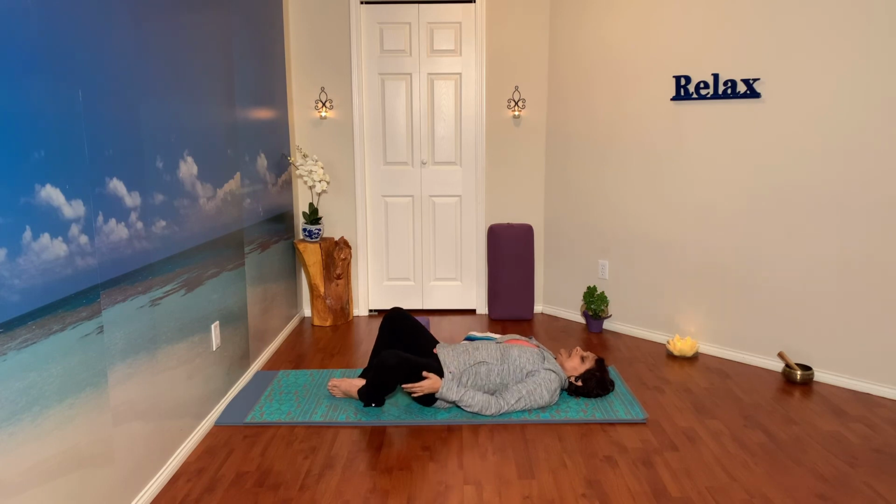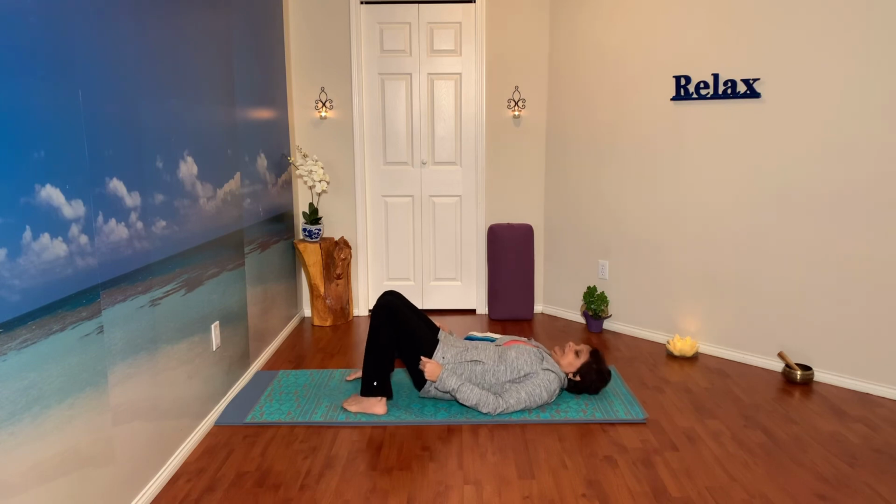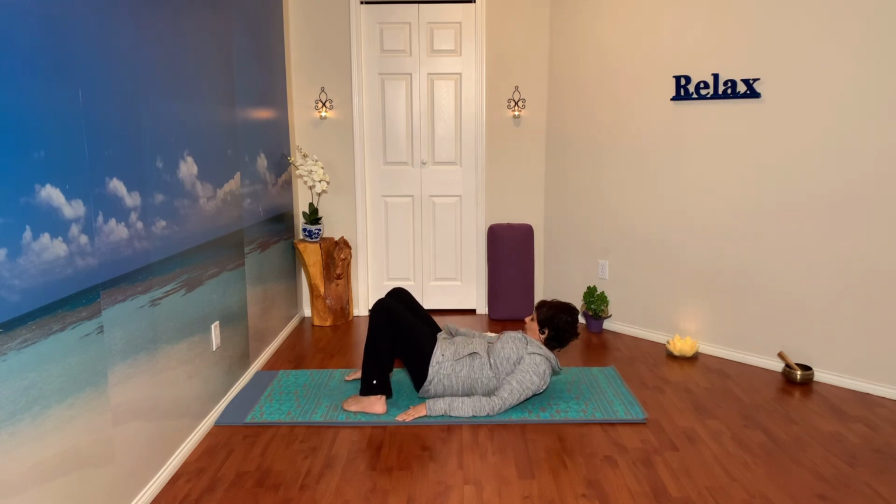And then release the legs. Slowly bring the knees together. Allow the knees to touch, feet apart now. If you had your props, move them to the side.